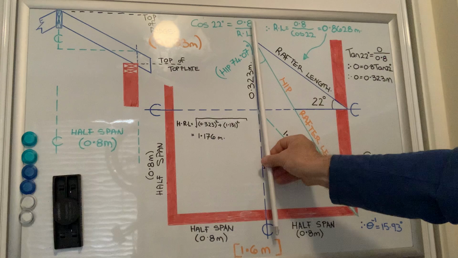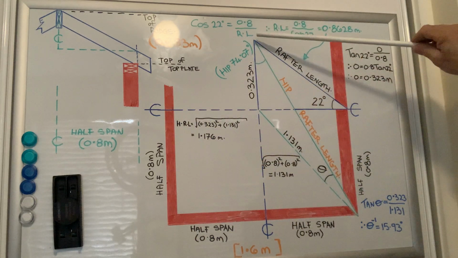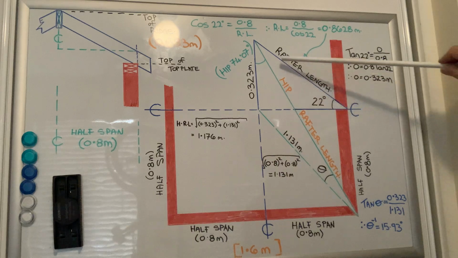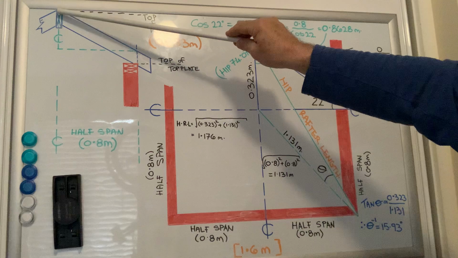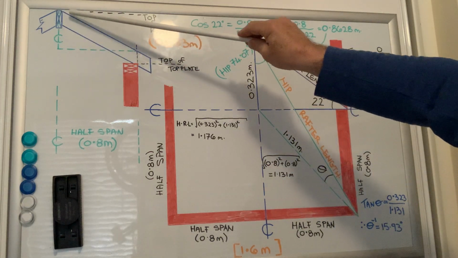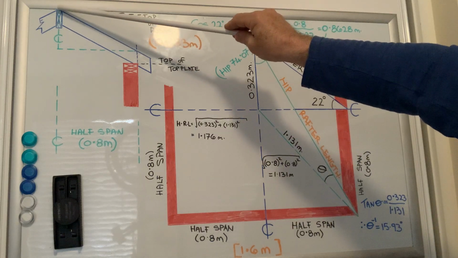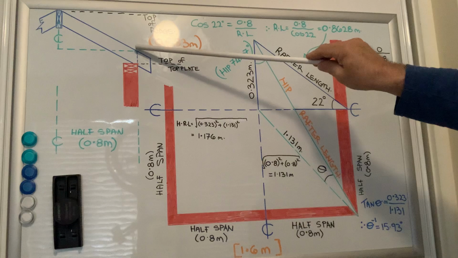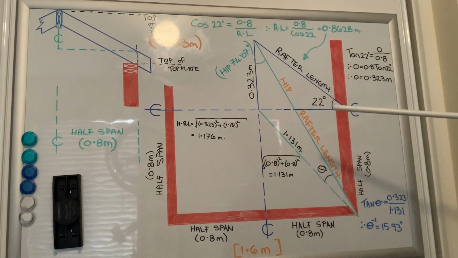There's my center line through there, there's my other center line through there, and what I've got here is a triangle shape of my common rafter, which is actually this green dotted line through there. That's what this triangle represents here, and that length from the center line through to that point is our rafter length. That's what we're going to calculate through here. Now, the way in which we do that is this.